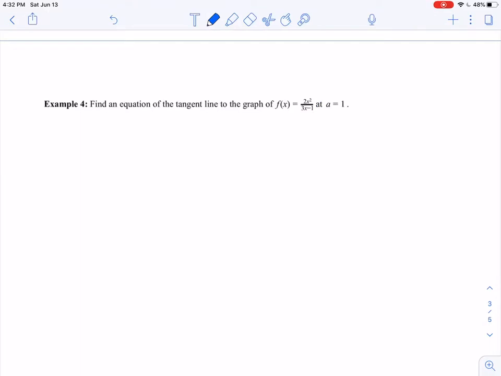So I have an x value, right? Let's use x equals 1 instead of a equals 1. I have an x value, which means I need two things. I need a y value, I need a slope. Again, how you find those things, in what order, that's up to you. I'm going to find the y value first just because I don't have to do a whole lot of work for it. To find the y value, I'm plugging my x value into the original function. So this is 2 times 1 squared all over 3 times 1 minus 1. Let's see, this is 2 over 3 minus 1. 2 over 2, this is 1, so my y value is 1.